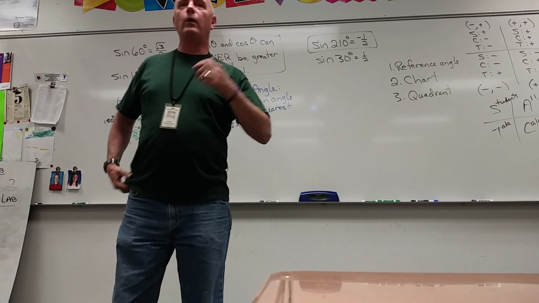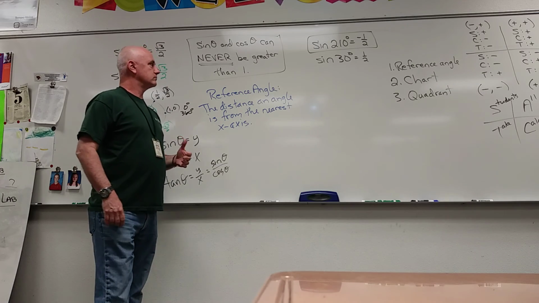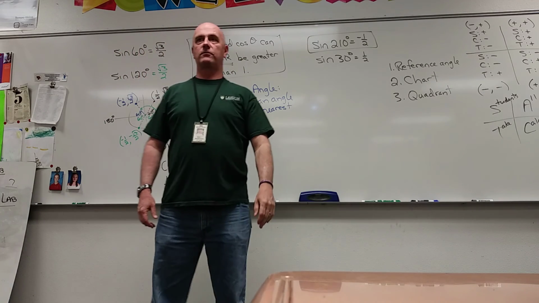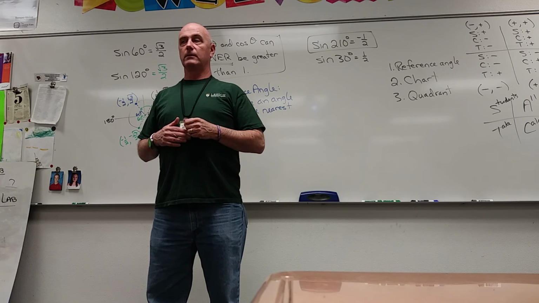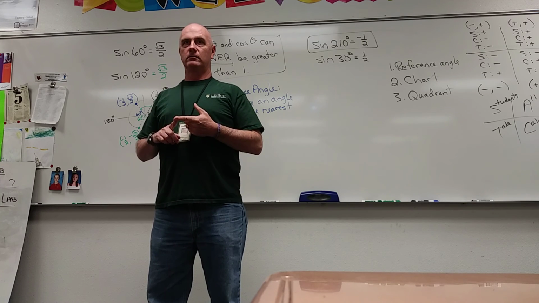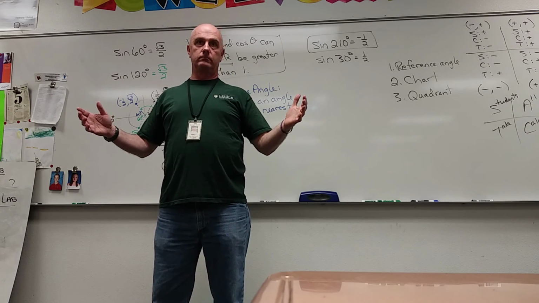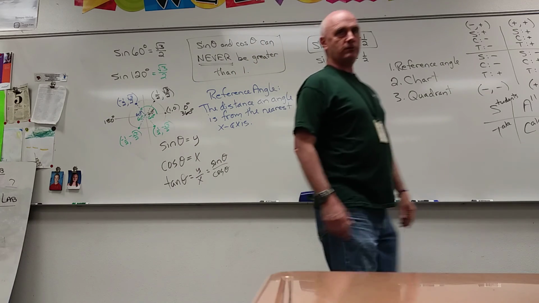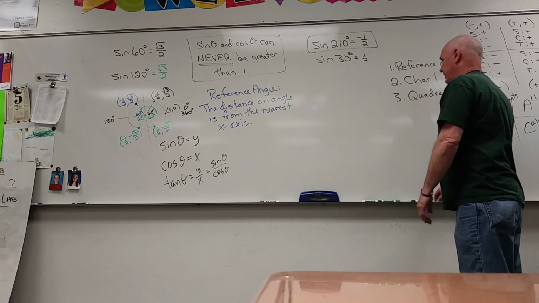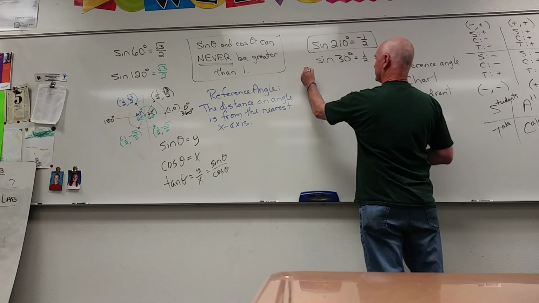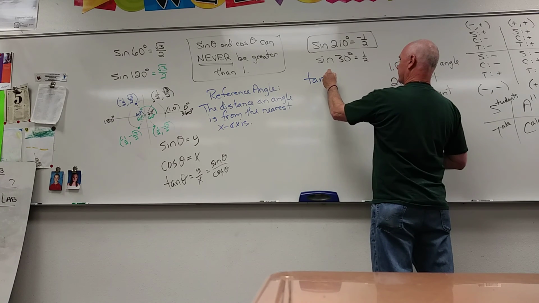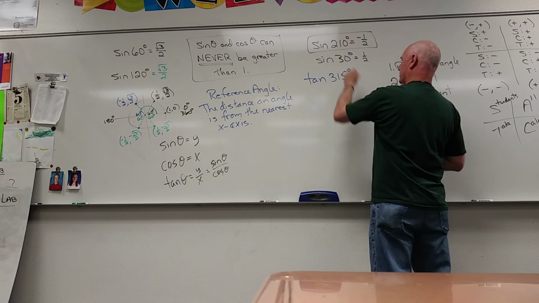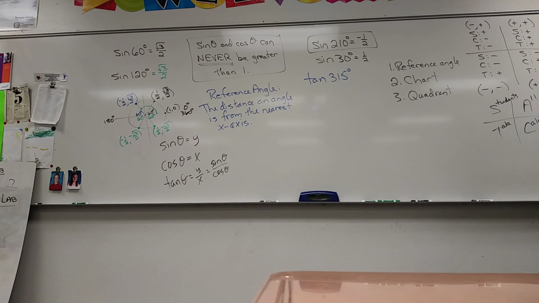Okay? And so when you start talking about the sine of 210 degrees, what are the things you have to remember? Reference angle. How to get a reference angle. You have to remember the chart. And all students take calculus. So that leads us to our next question. What is the tangent of 315 degrees? Tangent of 315 degrees.